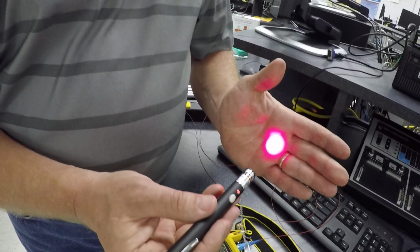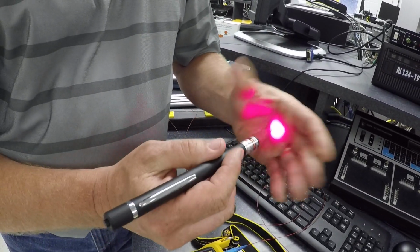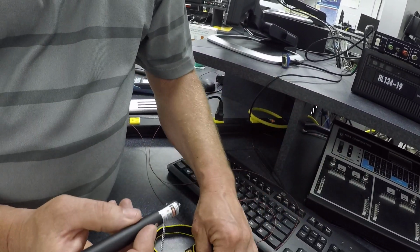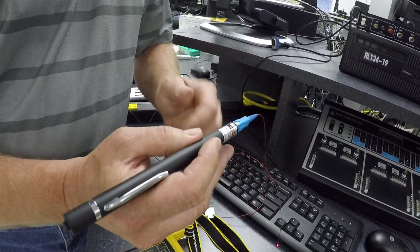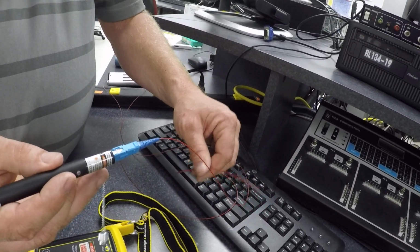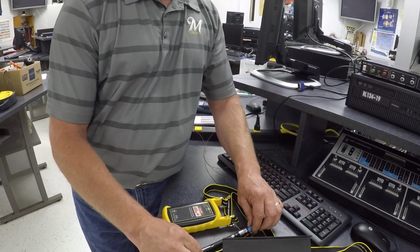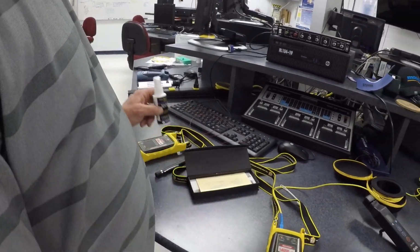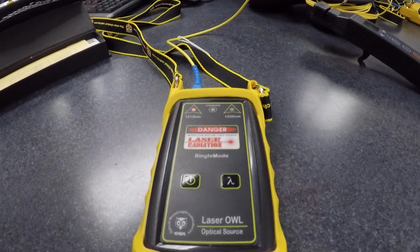Oh, there we go. And you can fluctuate the different lights. That goes like that, steady, so we can put that in as well. So this is another VFL type of light. And they come in multiple different types of power rating, and the power is going to determine how far they can actually go. Okay. Our next piece of equipment here is a light source and power meter.